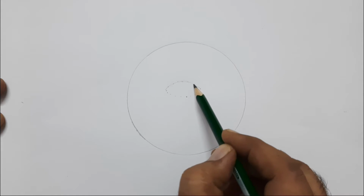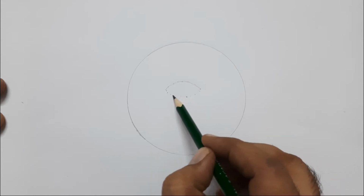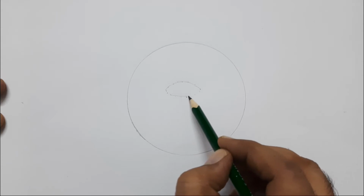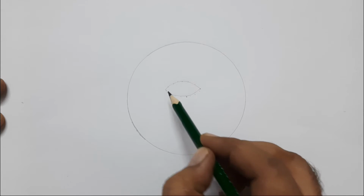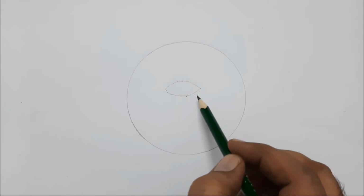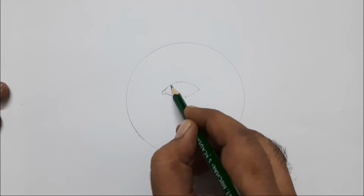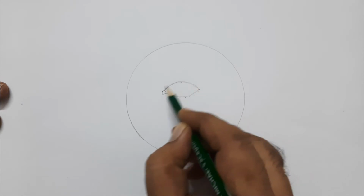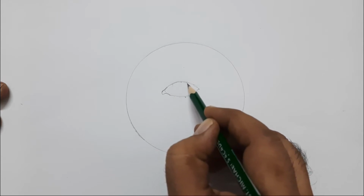Do not forget, your pencil strokes should be very much lighter and thinner. At this point of time, do not draw dark or add thicker strokes unless required, otherwise it would be harder for you to erase the thicker strokes. If you go wrong somewhere, even after erasing, they leave behind crease lines, which will make the drawing look ugly. So, the lighter the strokes, the better the drawing. Excellent, now we have got the shape of a human eye.